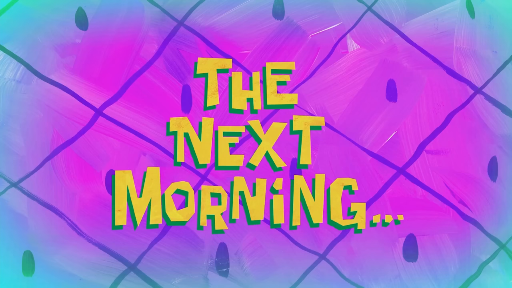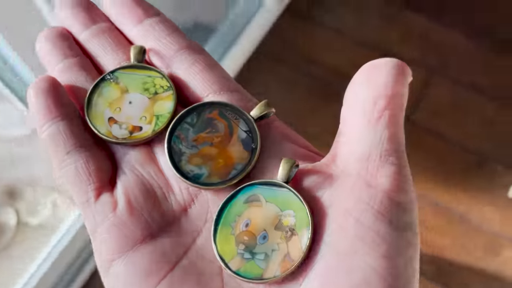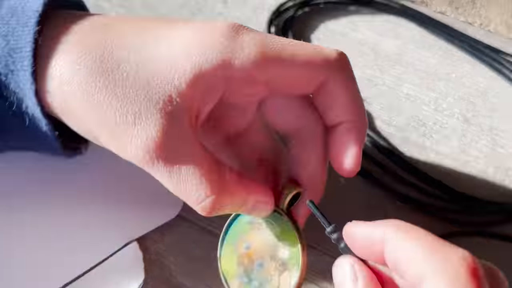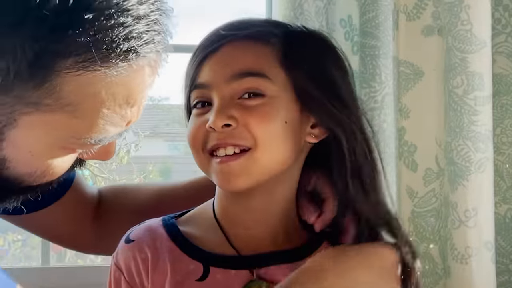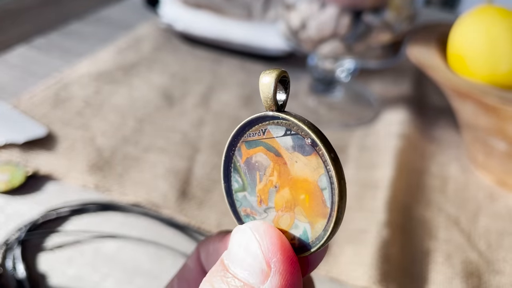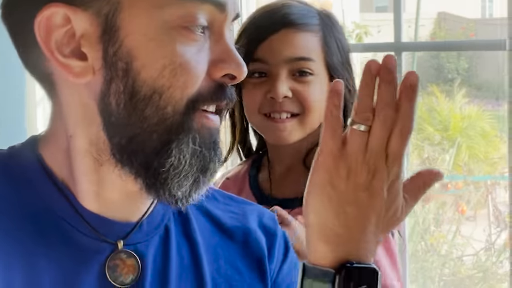The next morning. Anyway, after breakfast, I checked on the jewelry Kai and I made, and they were ready. I showed them to Kai, and she was stoked. We put the little necklace thingy around the Rockruff, and boom! Look at that smile. That's what this is all about. My Charizard was next. It's looking super dope. We added the little necklace thingy, and boom! I love it. High five, Kai. Let's dance it out.